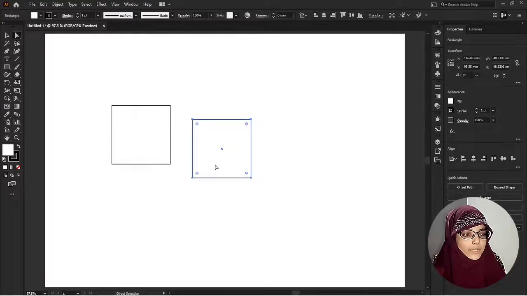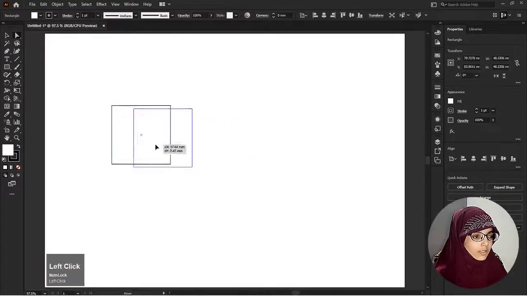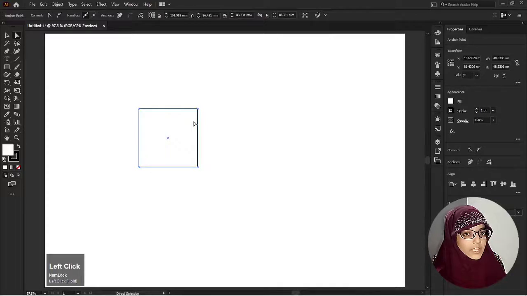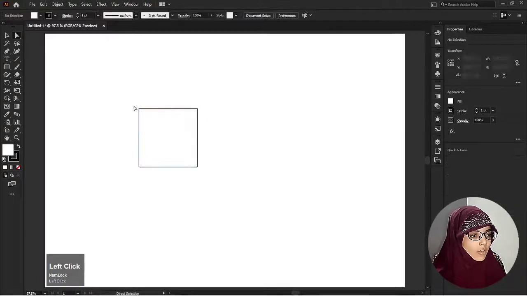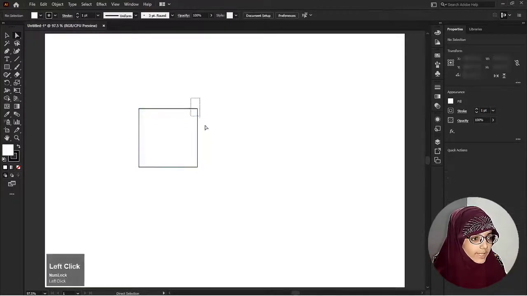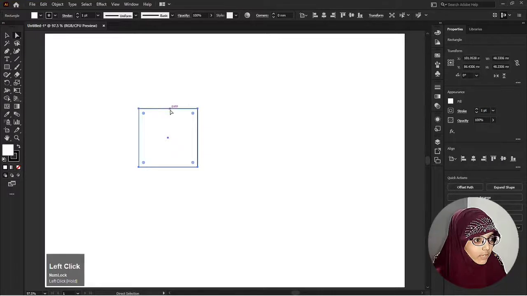See, your copy is generated. But the direct selection tool does not resize or rotate your shape. But yes, it reshapes your object. How? See, here you can see some corners. These are your anchor points, okay? And this is your path. You are seeing a line. This is your path and these are your anchor points.